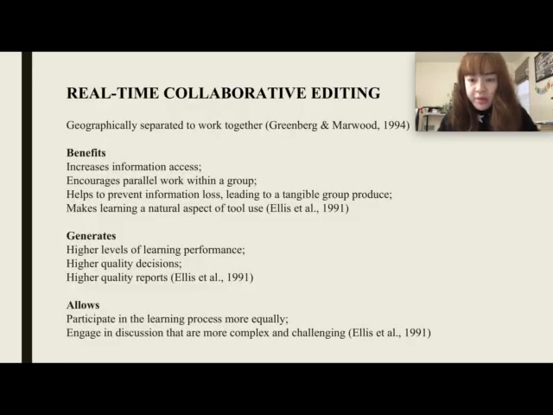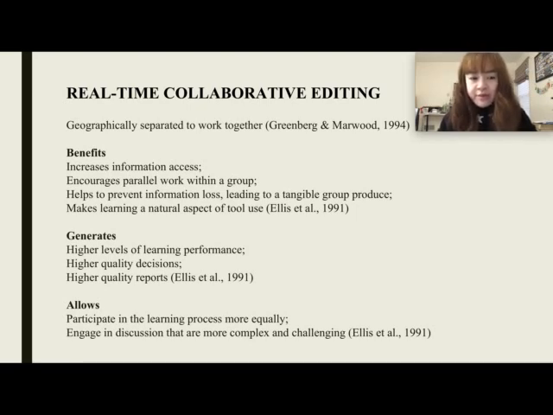In Greenberg and Marwood's 1994 paper, they've mentioned that real-time collaborative editing actually allows people who are geographically separated to work together. It has a lot of benefits, including increased information access, encouraging parallel work within a group, helping to prevent information loss, and also making learning a natural aspect of tool use.